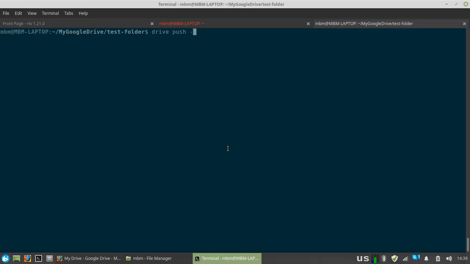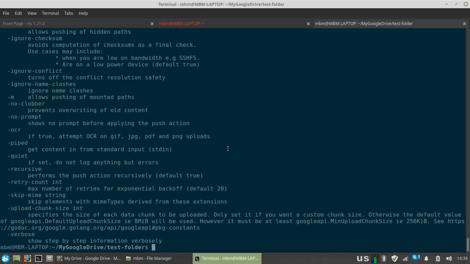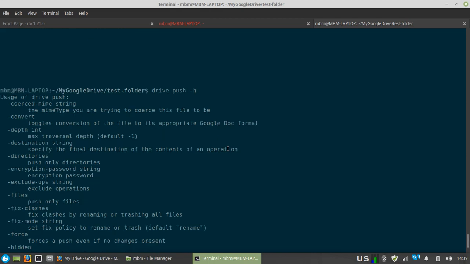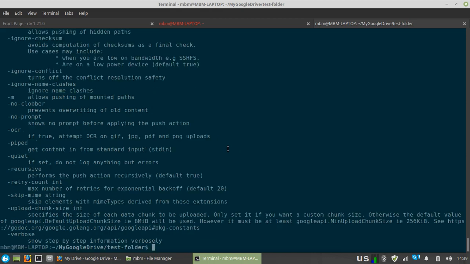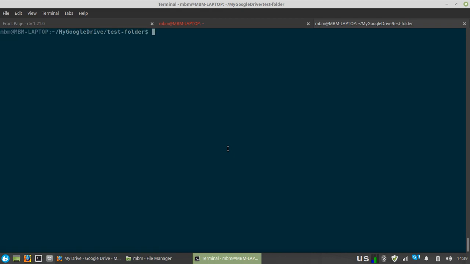So for example, I'm going to go here, and this is going to tell me all the help for the push command. And this help doesn't show up in the main documentation, so you need to do this. I wish they would include everything, because it's a lot of typing just to see the help, but they didn't.